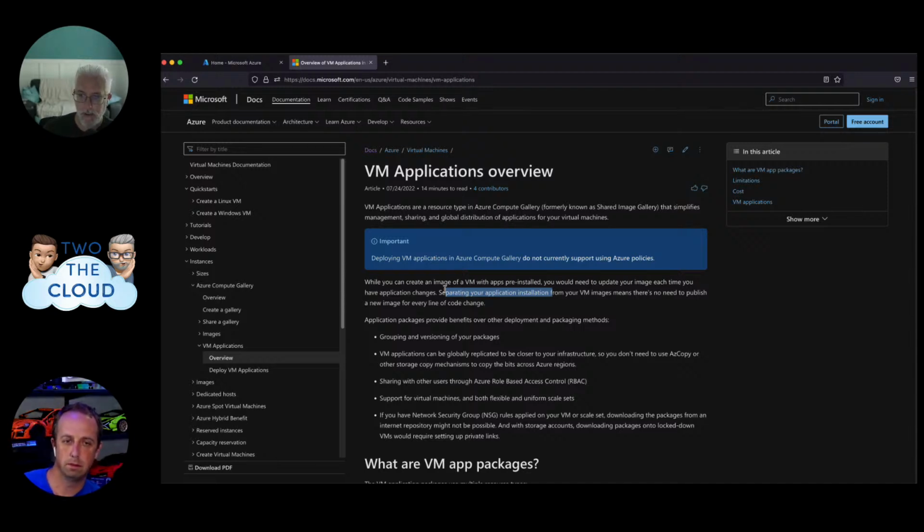Because VM applications are versioned, you have this optionality to say, I always want to deploy version N of this package. Or you can be evergreen, just point at a package and always deploy the latest version. Think maybe like tags on a Docker container.